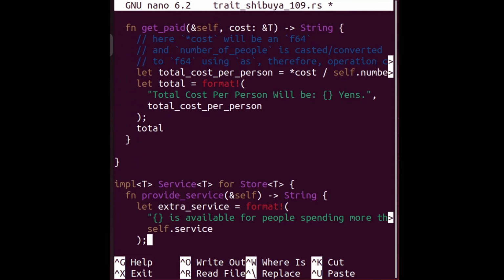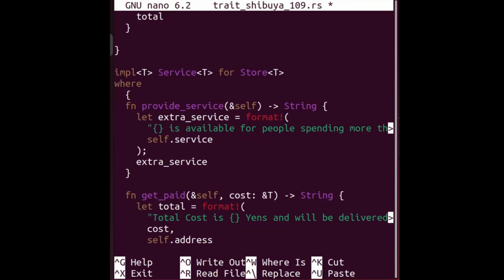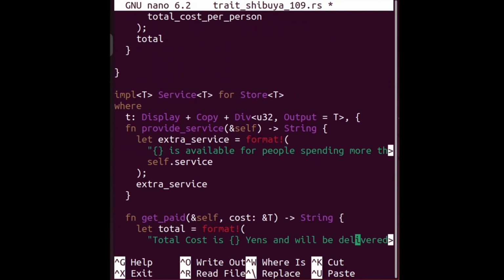So it's better to go to the terminal and see that error happening so that you can see that you have to do it, or you go to the documentation and you read the book if you like to read the book. So here in the store I omitted the where because I just told myself there is no operation happening, but we need to implement display and copy especially. I need to implement the div, u32 for example, output t. I'm just gonna mimic what we've done before. So if I need to do any operations, everything is implemented already.